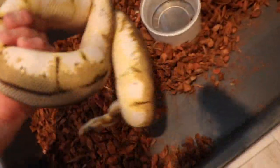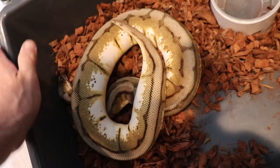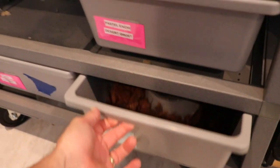So, all in all, to me it's not so bad. If they're eating, if they're breeding, if they're pooping, they seem healthy to me. So, in other words, there wouldn't be any of them around. Anyway, that's enough of my rant on spiders. Let's show some other future pairing things I have.